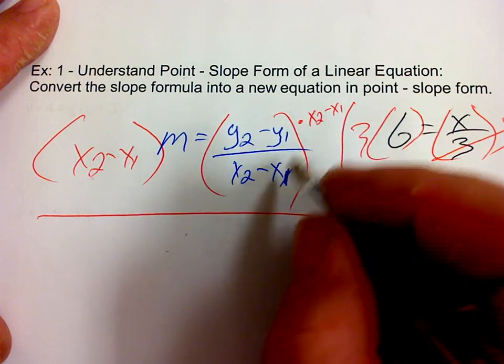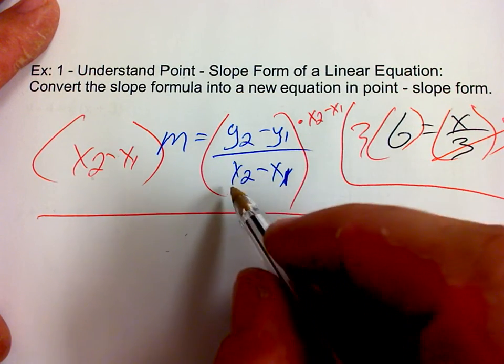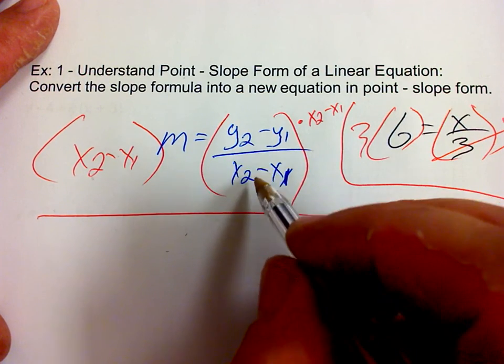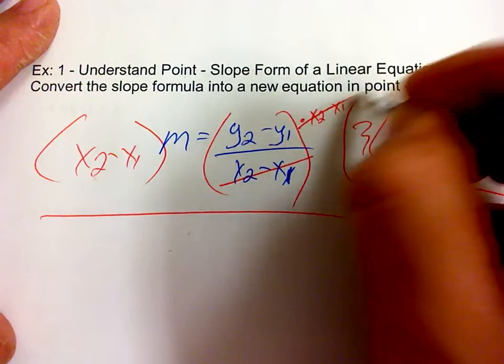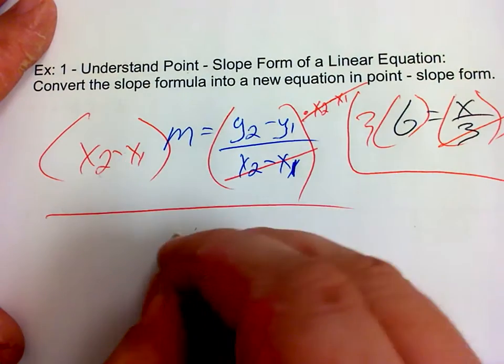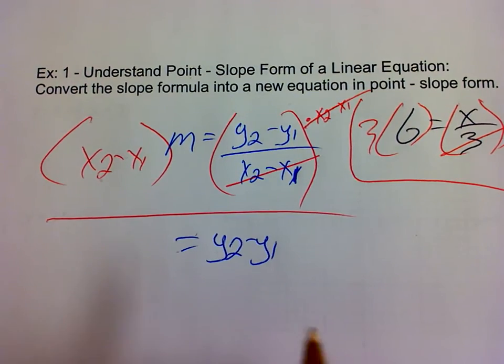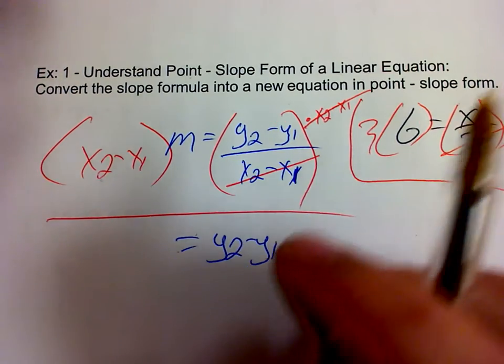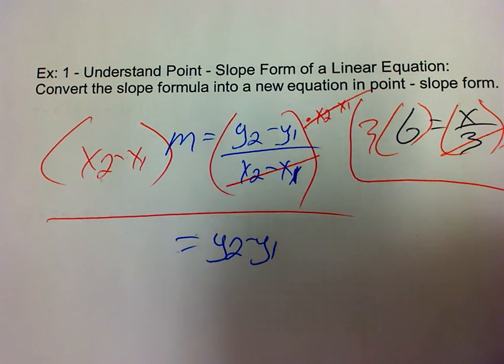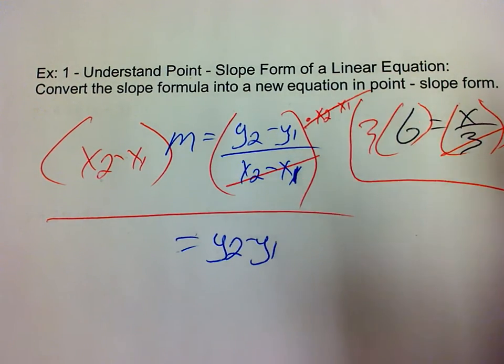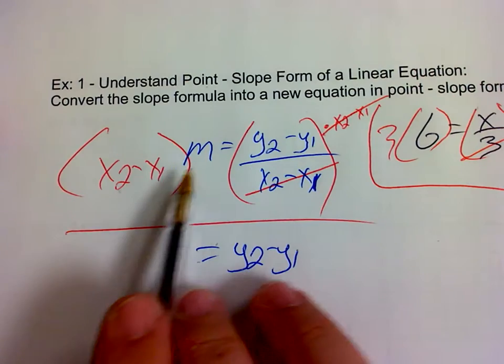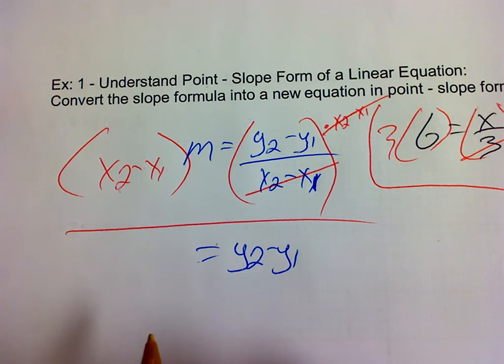Now, the x sub 2 minus x sub 1 terms, since we're dividing and multiplying by that, are going to cross out, leaving us just with y sub 2 minus y sub 1 on top, which is good because we don't want to have that fraction right there, okay? Because we're wanting to move stuff around that way. If we were given a point and a slope, we'd be able to plug it in and use it to our advantage here.